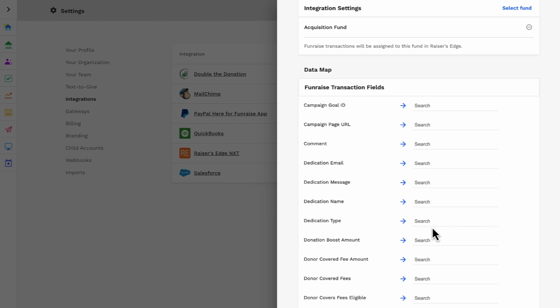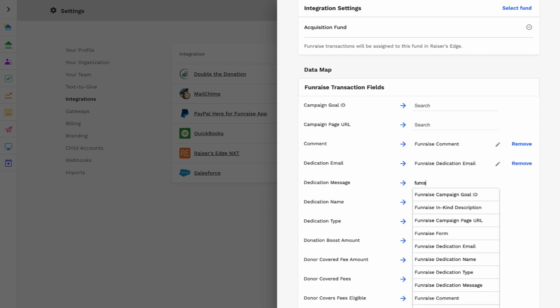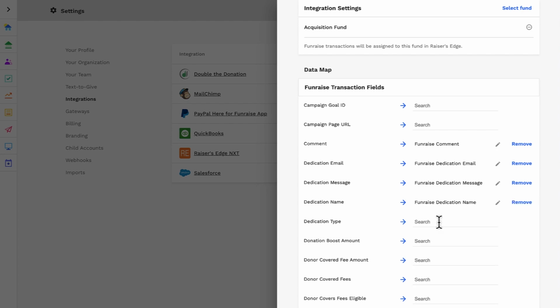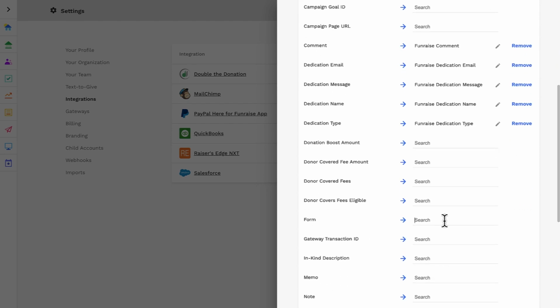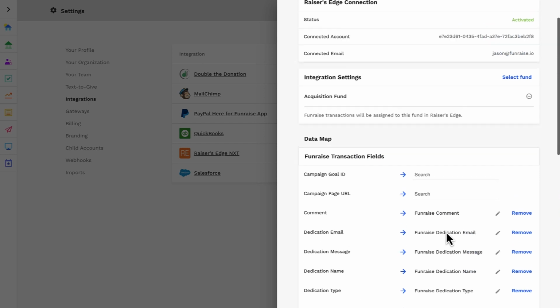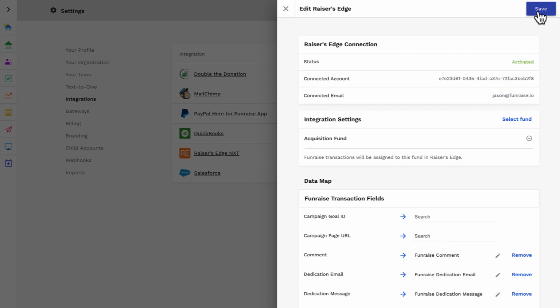I'll just connect a few custom fields so that we can see how the data is synced. Okay, now I can save this integration with my Funraise fields mapped with the custom fields inside Raiser's Edge.